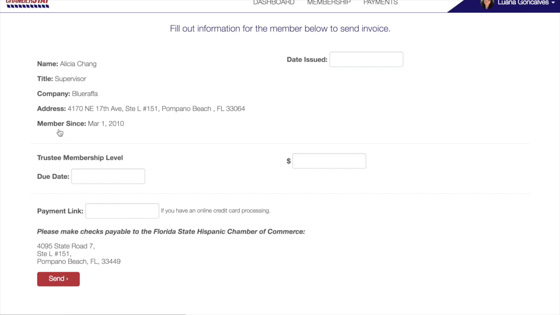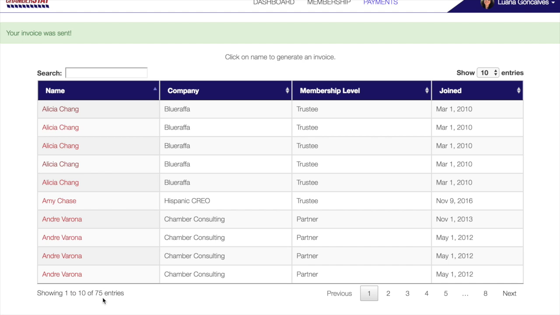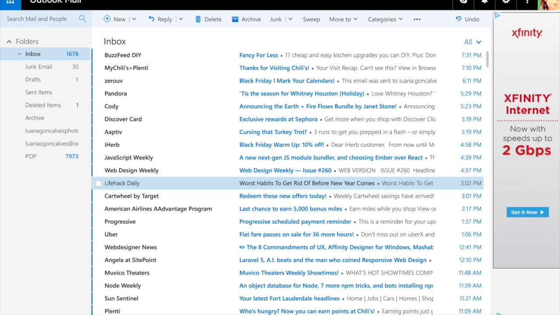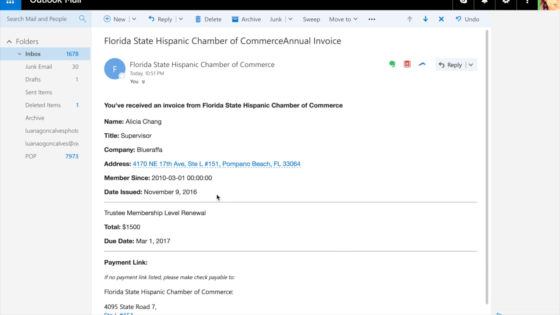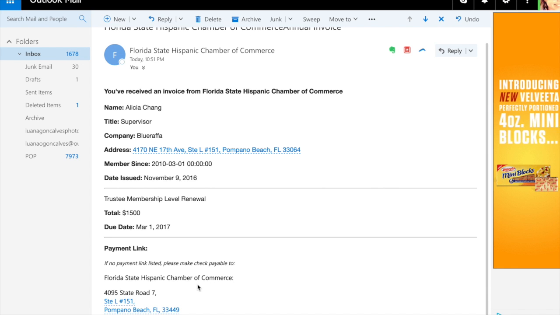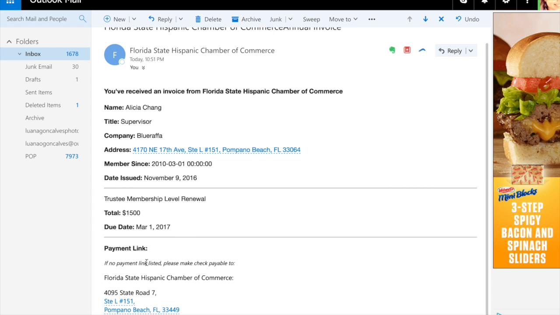And then when you click on the name, it will take you to this generated invoice template. And let's give the date. I'm just going to use the dates in here, and then do March 1st of 2017 now, right? And we can charge them, let's say, $1,500, and we don't have any payment link, and then we hit send. And then your invoice was sent. Let me see if I can go over here really quick, and please ignore my email box, but I just wanted to show that the mailing feature of the invoice is working. The person receives their invoice through email, and then they can move forward from there.